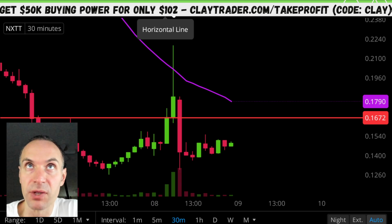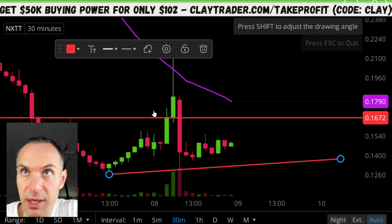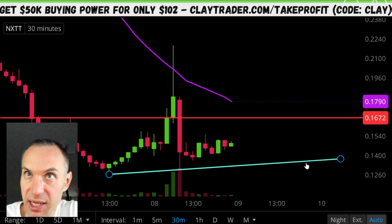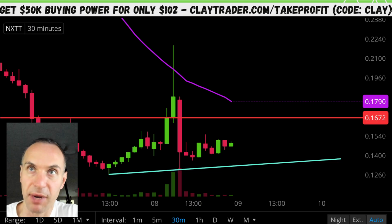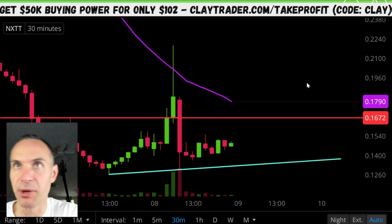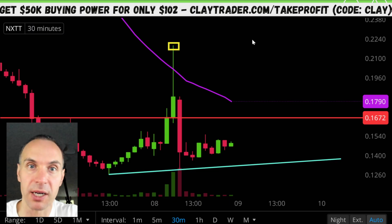And then in regards to levels of support, I'm going to put in that line right there, which is technically speaking in a little bit of an overall uptrend. You can see that level has a slight upward slope to it. So nothing drastic, but to be fair, as long as the price can stay above that green line, then you could at least make the argument that the price is still technically building higher bases. But if the price were to come down on that level and break below, at that point, it's pretty much completely game over because you can't even make the argument that the price is building bases or higher bases. So yes, rough movement today, especially if you're someone that tried to buy up around there, but we'll see if the price can try to curl back upwards.